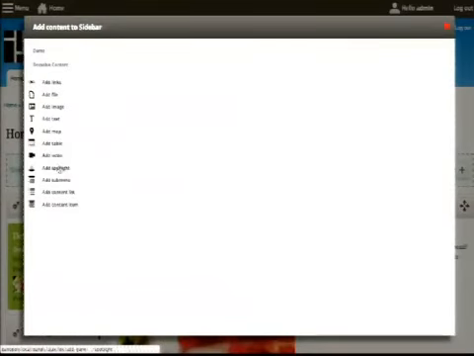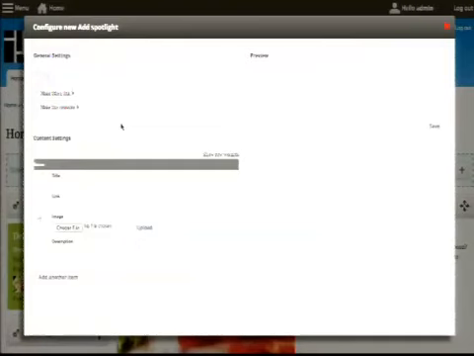If you hit Add Spotlight, it's basically asking you to give me a title, a link to where to go, and an image, and it'll actually do that. And no, you wouldn't have to touch Views for that kind of thing at all. It just happens within this. It's also neat because once you save it, you can go and customize it, and you can edit all the fields right there, which is huge. If you've ever configured Views slideshow, you've got to build a node type for it, then make the view for it, and then configure the settings for it, and it's just a lot of Drupal. This is much more straightforward for end users.